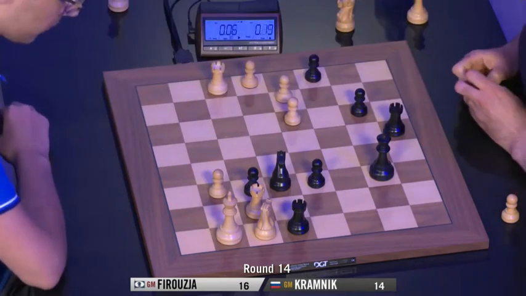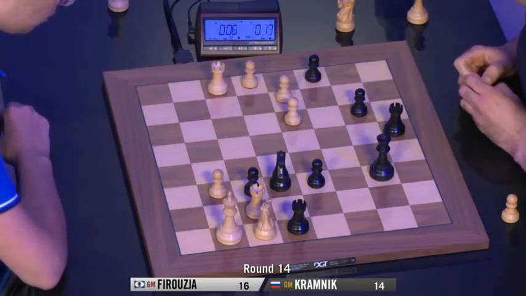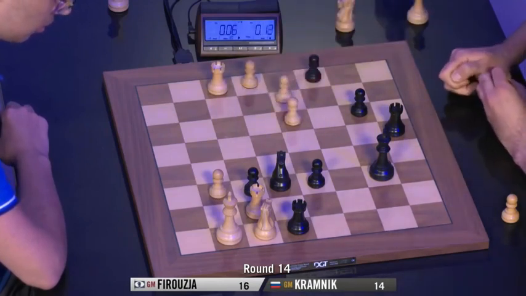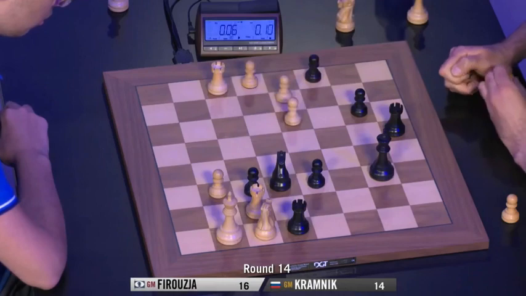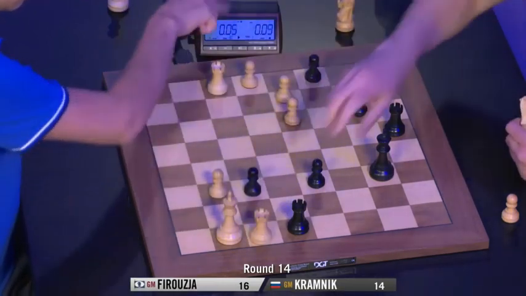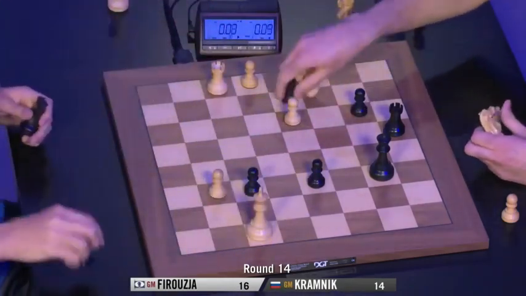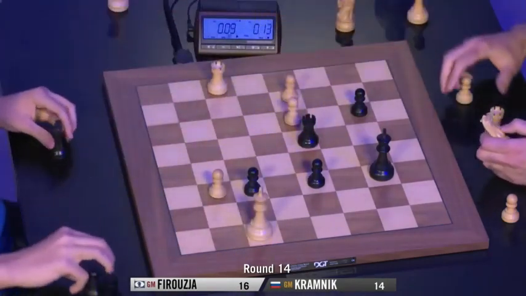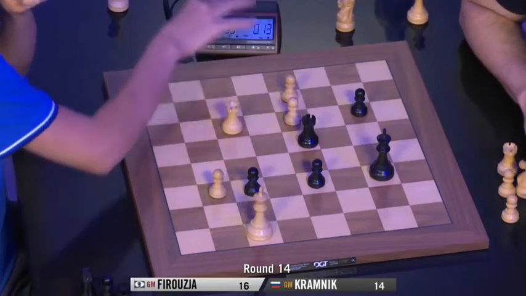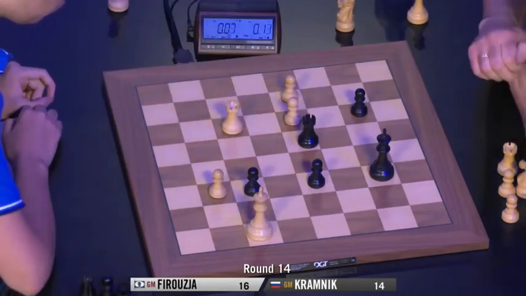Here it comes, but Firouzja finds rook a3. Wow, this kid is just amazing, lightning fast finding defensive chances. Now he can actually bring his rook to f3 and guard the knight. And so Vlad has to trade down and that's not going to get it done after all. I think he had something there. It just felt that he had.